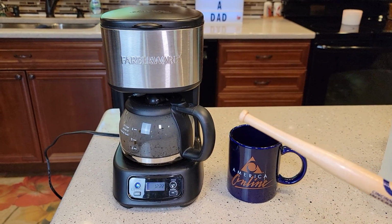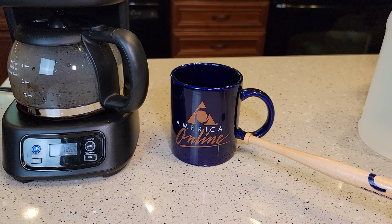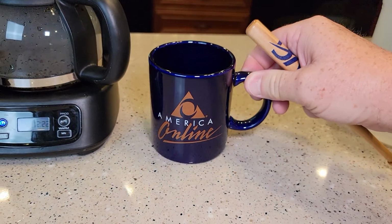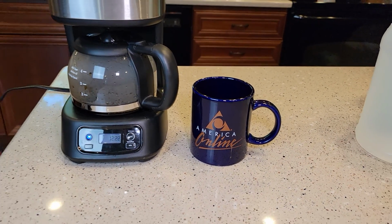So I bought this coffee maker at Goodwill. I looked at their coffee mugs, and I just had to buy this America Online coffee mug. It is so vintage and it's in really good shape. But anybody from the 90s will remember AOL.